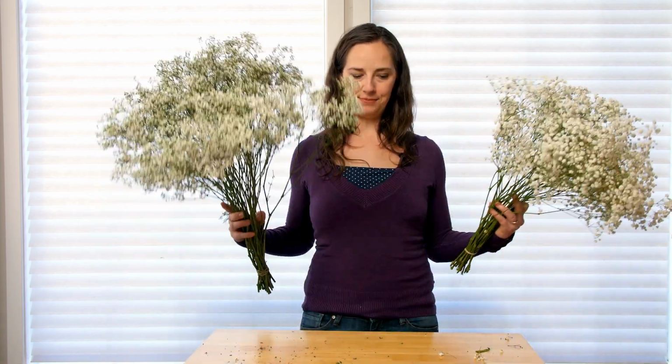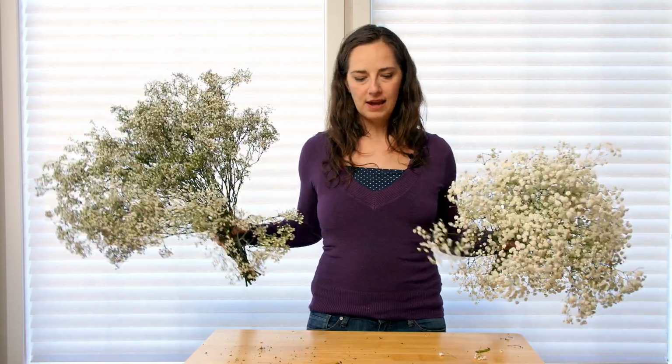Another thing to know about baby's breath is that it sheds a little bit. So if I lift up my table here, you can see there's a couple blooms that have kind of made their way onto the table, which isn't a big deal, but just something to note.